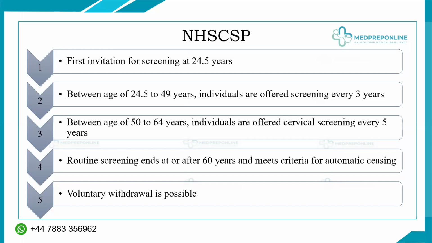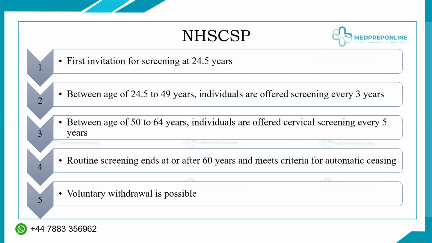Between the age of 24.5 to 49 years, you will screen the individual every 3 years. But between the ages of 50 to 64 years, the cervical screening is every 5 years. So this makes sense, right? Cervical screening is done in the reproductive age group, which is the major age group for development of an invasive cervical cancer. Now, for 50 to 64 years, obviously, if your initial screening in the reproductive age group has been negative every 3 years, then the patient is screened every 5 years.